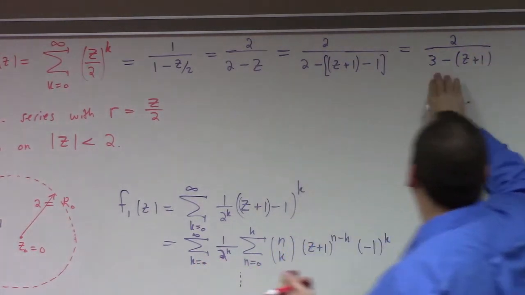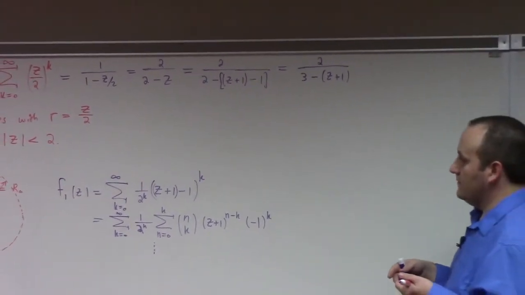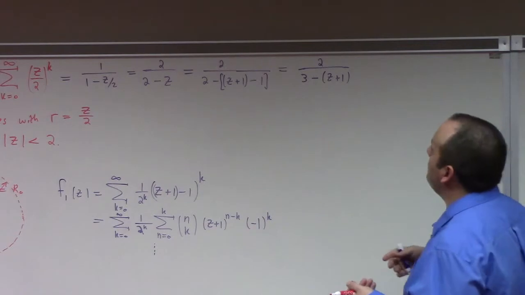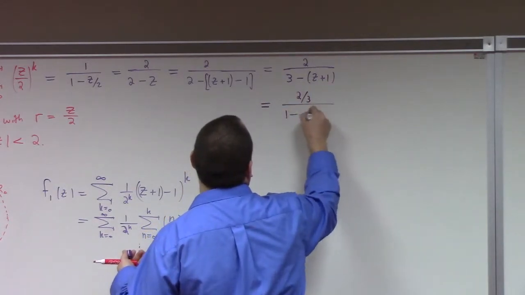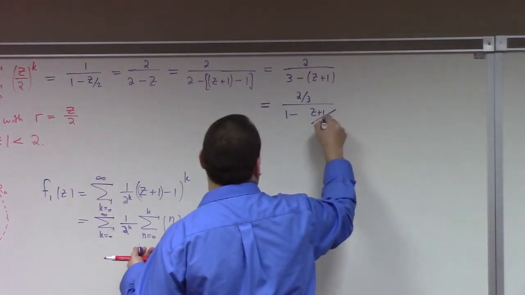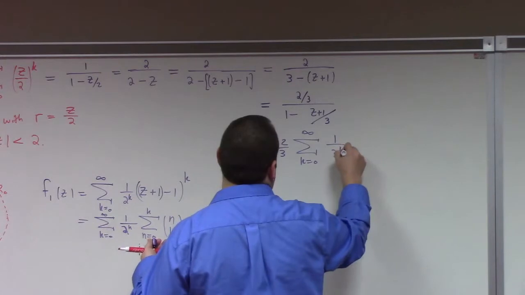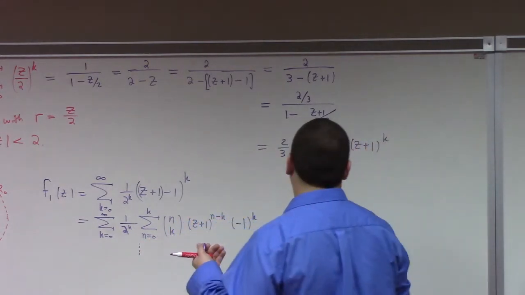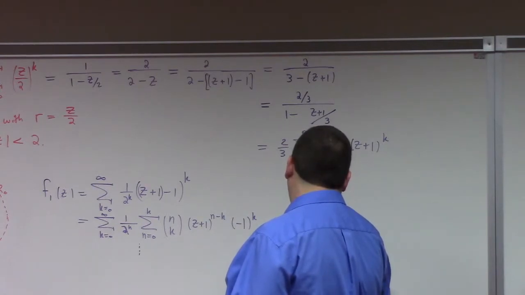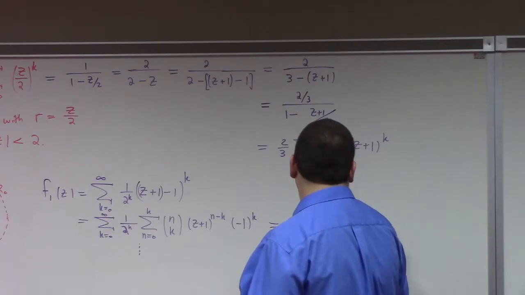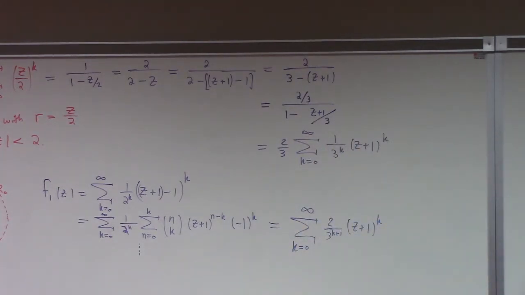I think if we go back to here and look at this, duh. I'm just showing you I'm using the same method, essentially, right? This recentering trick. And hey, that's geometric, right? So that's 2/3 over 1 minus (z plus 1) all divided by 3, right? Which is 2/3 the sum k equals 0 to infinity, 1 over 3 to the k-fold power times the quantity (z plus 1) to the k power. Hey, so obviously this works out to the sum of 2 over 3 to the k plus 1, times (z plus 1) to the k, right? I mean, that's obvious, isn't it? No, it's not. Okay. I'm just saying that apparently has happened.